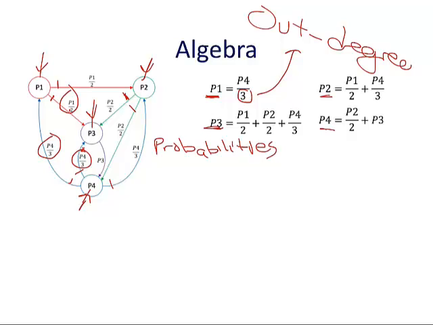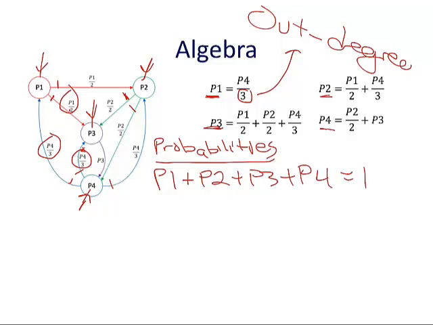So we have to be able to sum all of them to 1: P1 plus P2 plus P3 plus P4 has to be equal to 1. This is a really convenient equation to use, because doing this math out and solving these four equations can get kind of messy. So we'd rather be able to stick it into this equation and do some substitutions into here using some of the equations that we have. But we only want to use 3 out of the 4 equations, because we're going to be using this last one over here.